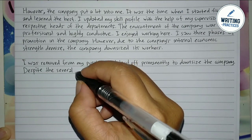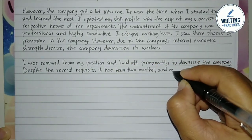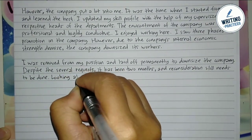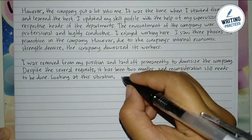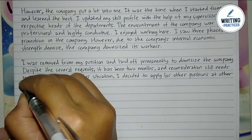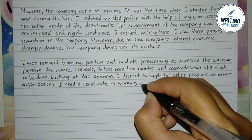Show how you tried to be patient and wait for a call from the company. Just like the writer, we can see that he has asked several requests. And it has been 2 months. And reconsideration of the decision still needs to be done. Of course, the company has no right to be mad if you look for another job. You can simply write you need job and you have responsibility for family or something. Therefore, you decided to apply for other positions at other organizations. It is okay to say that.